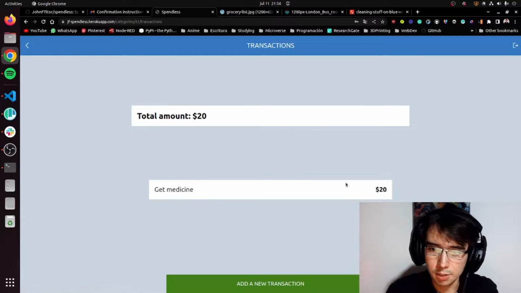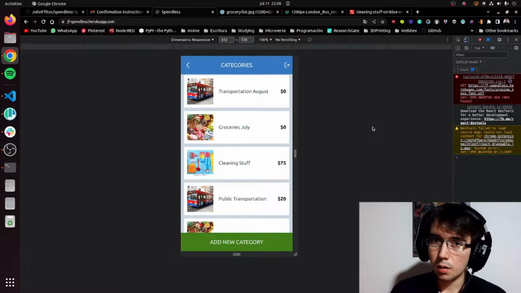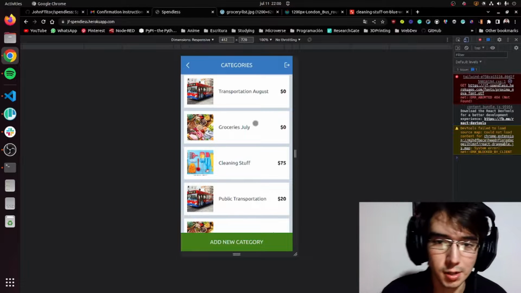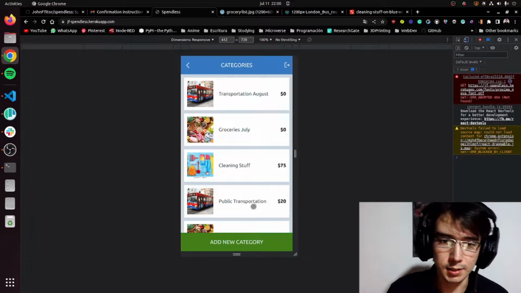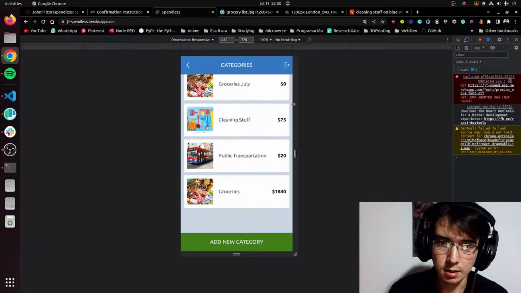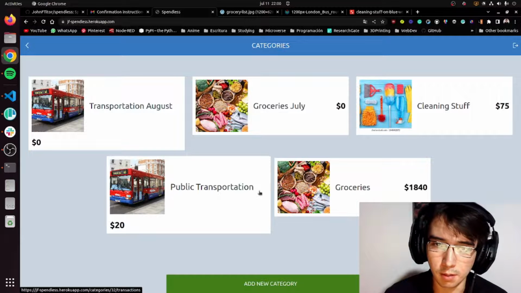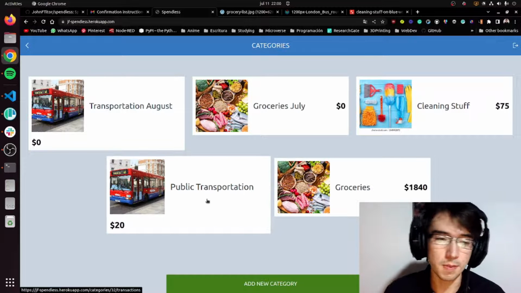Now, let me add some more stuff here so you can see how it looks when it's all added up. Okay, I'm back. I added some other categories just so you can see the scrolling functionality, or at least the look and feel of how everything gets organized when there are more categories to display, right?